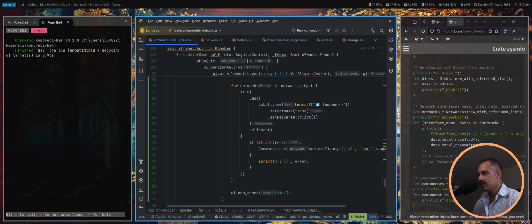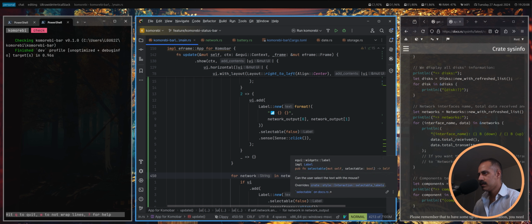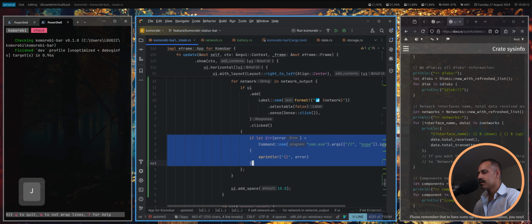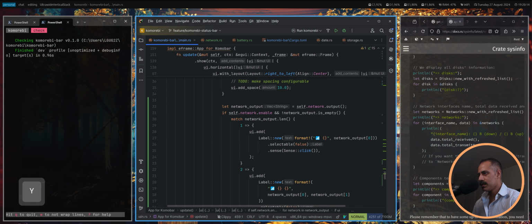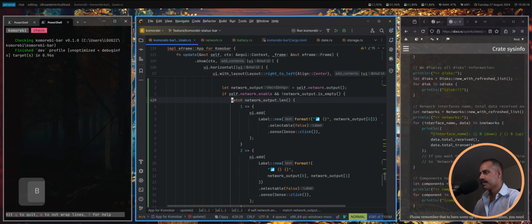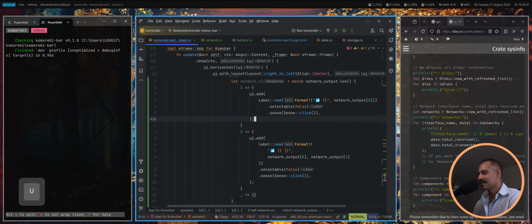So this then. Okay, so we need this in both cases, let network UI. Can't do it.